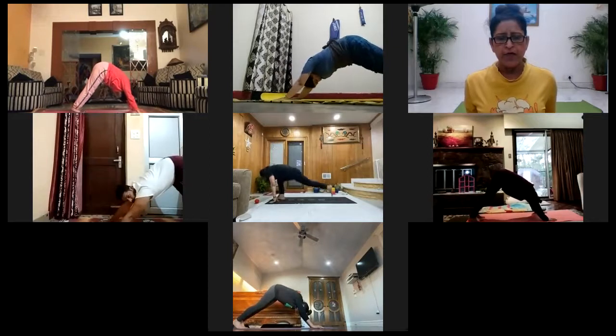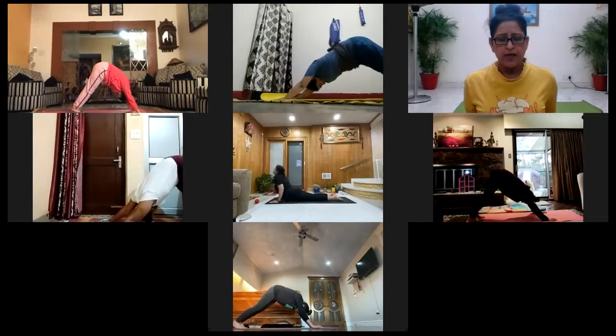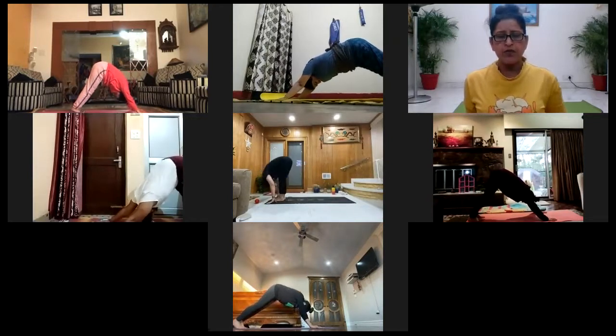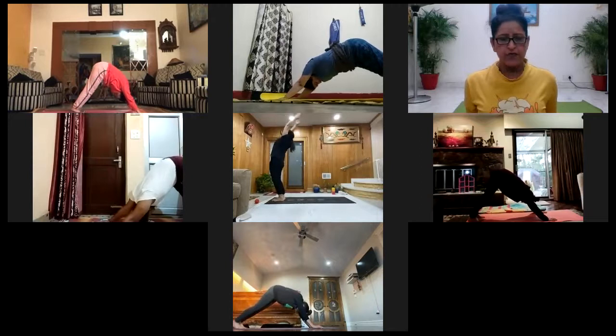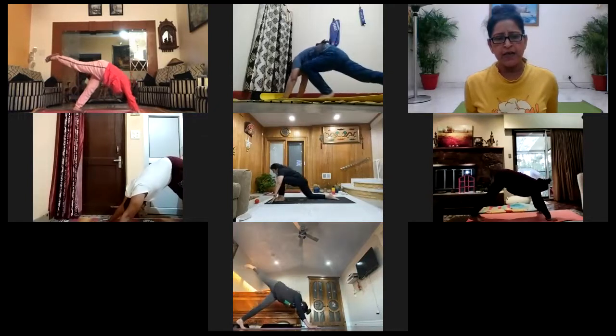Stay here and breathe. Press your palms more down on the mat. Press your feet more on the mat. Keep the tailbone lifted up. And bend, bring your chest more towards the thighs, forehead towards the knees. From here, inhale, lift your right leg up, straight up.